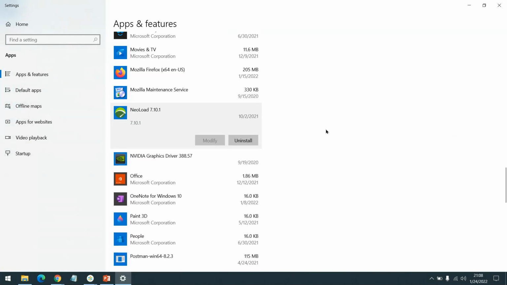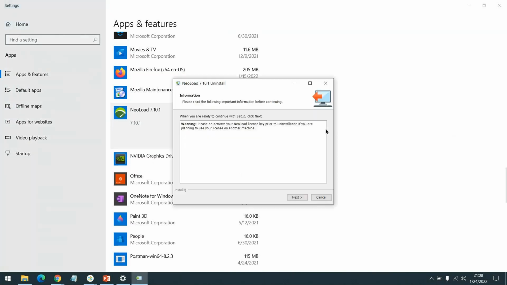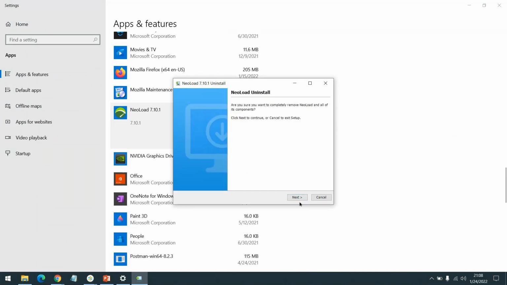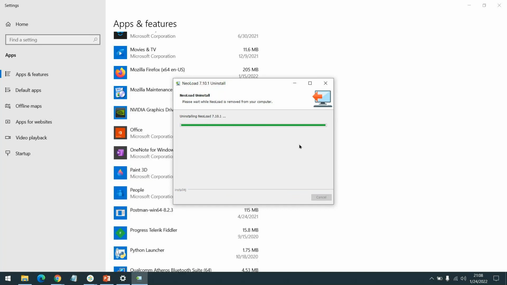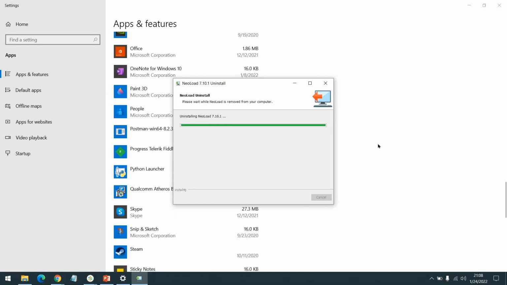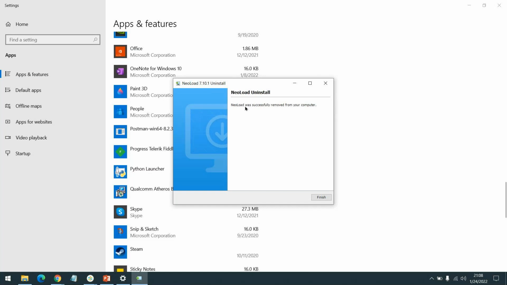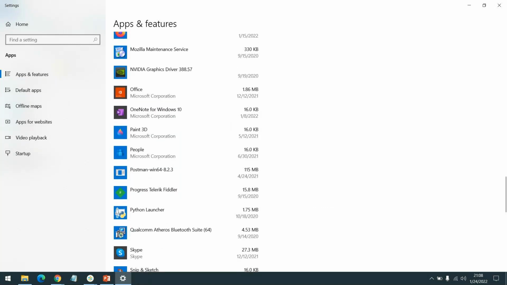Let's say that there is a license installed. If we uninstall, we will not lose the license. The license will be intact. You can just simply upgrade it, and then you can just simply work with it. Okay, so now uninstallation successful. Finish.